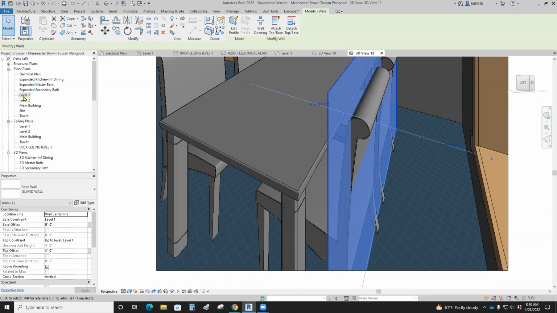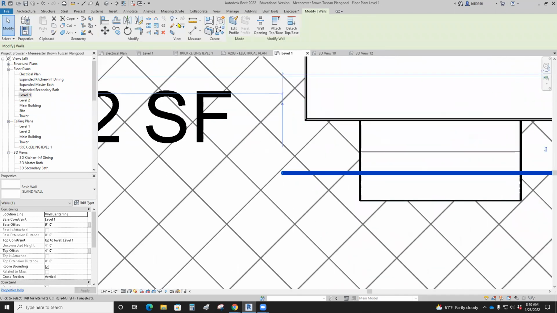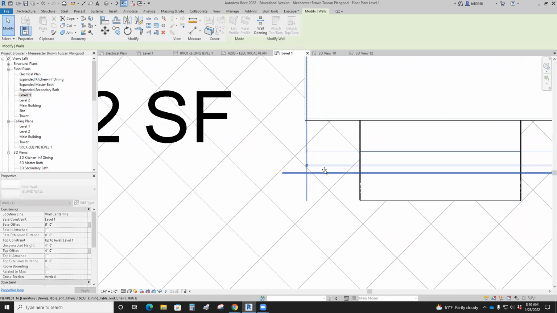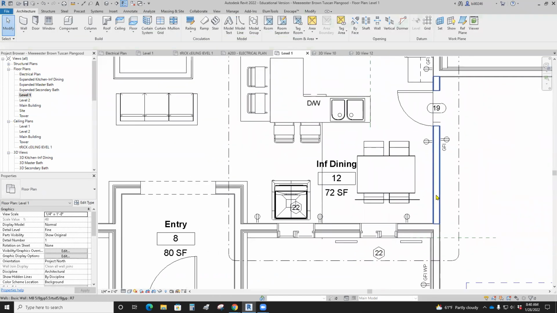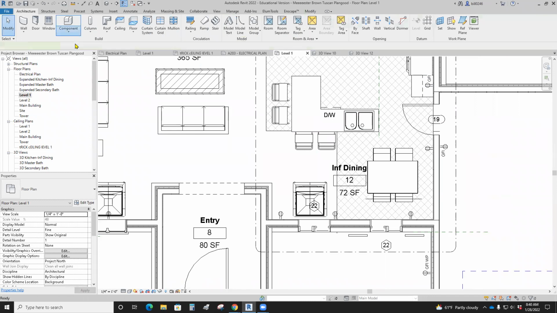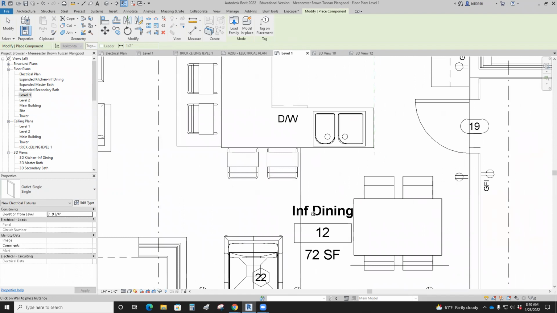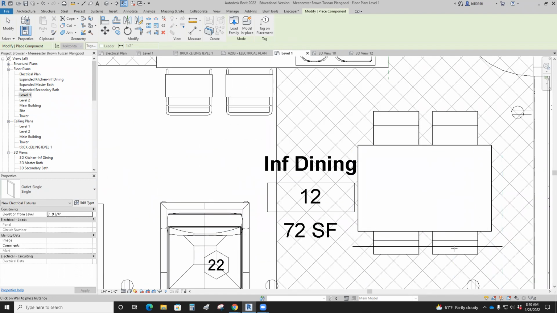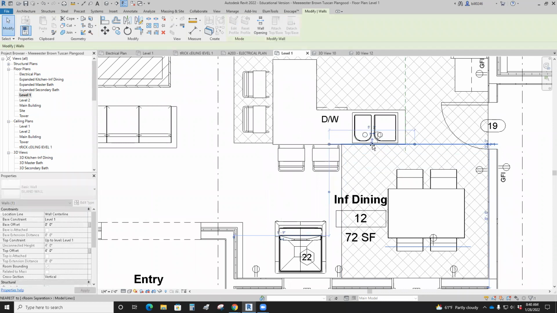Now, we're going to go back to level 1. And you see my wall. Let me turn off the line weights. So I'm going to take that wall. Let's do this first. Let's go ahead and put the outlet on it. So let's see. Component, place. There's my single outlet. I'm going to put that on my new wall. I see what you're saying. That wall is way out of the way. So there's my outlet. I'm going to take that and bring it on over here.